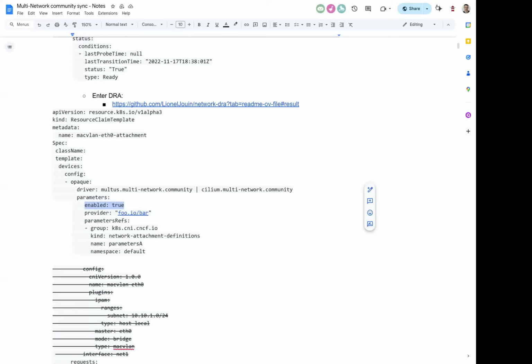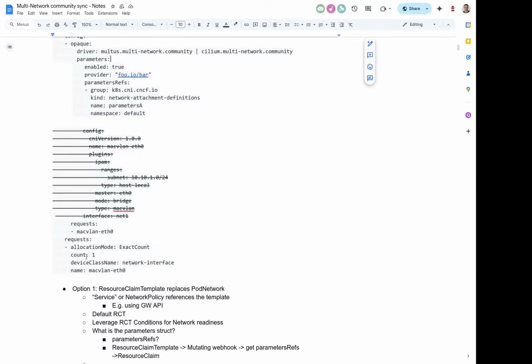No, I was thinking the way to disable it otherwise is to remove it from the resource slice. So the pod will never be able to be scheduled. This will be per node, okay?